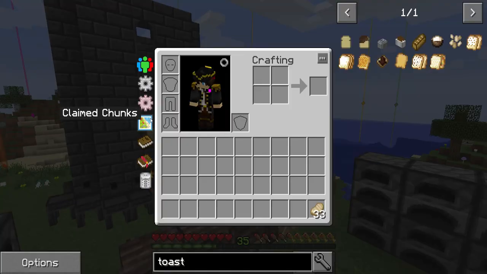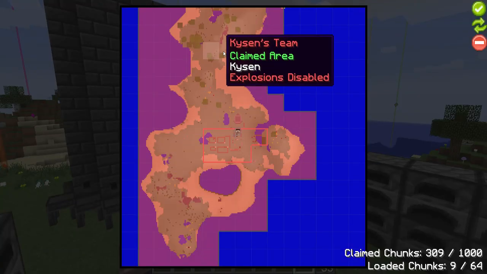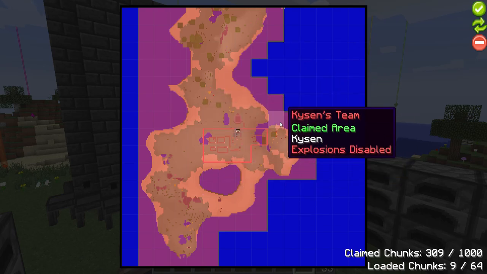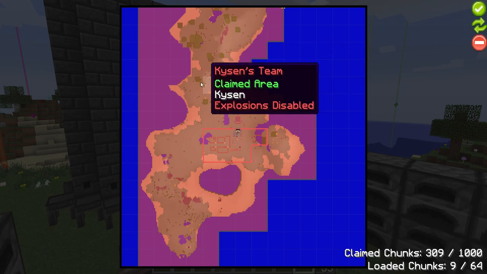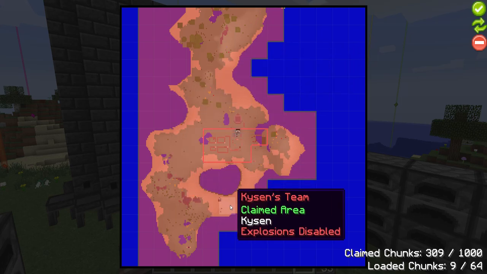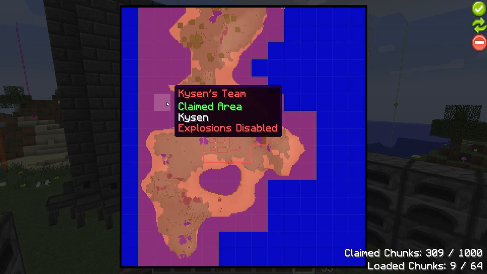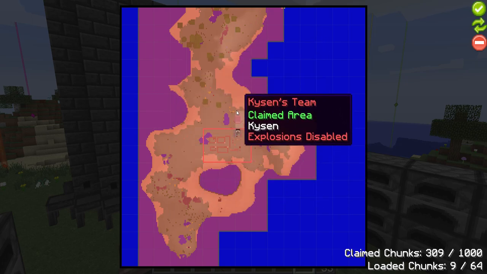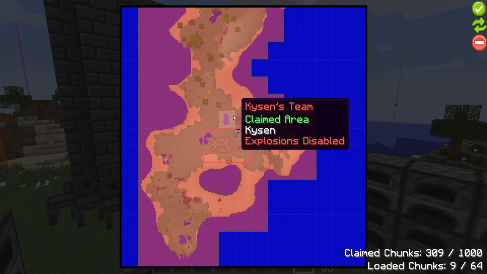The fun part is here on the claim chunks. So you see here, everything red is mine. So this is wilderness. It's just normal ocean. This is my island, of course. And the red stuff is where I've claimed chunks. So I just did that. And what that does is it protects my island. And by default, it means that explosions are disabled. So if a creeper explodes anywhere within here, it will still damage me, but it will not blow up a big hole. That's pretty useful.